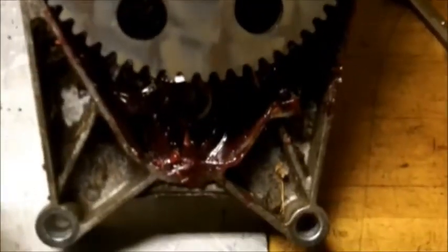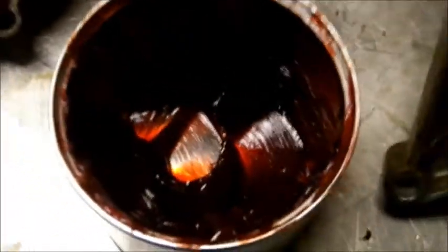Okay, I got it packed with grease. This one here, I used the putty knife. I used as much of the grease as I could. Looks like I got a little left over. I got this side also greased up. I'm going to put it back together, bolt it in.